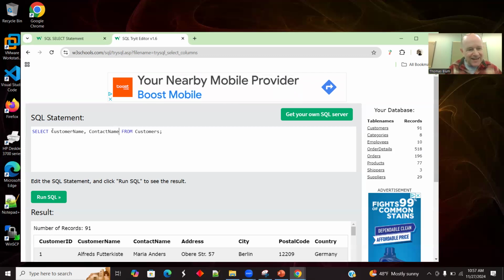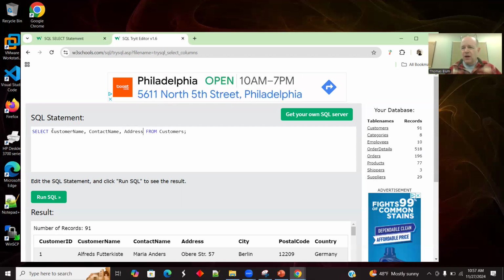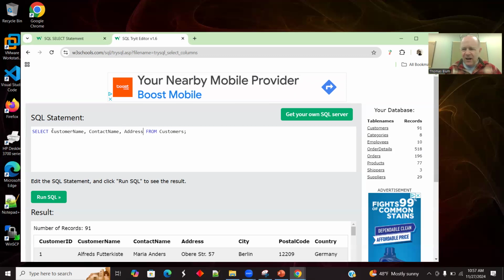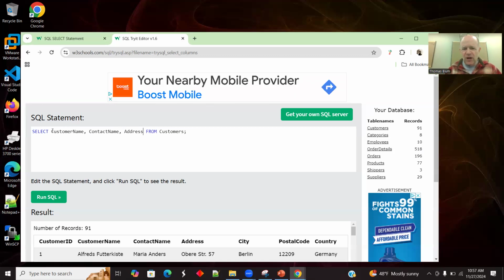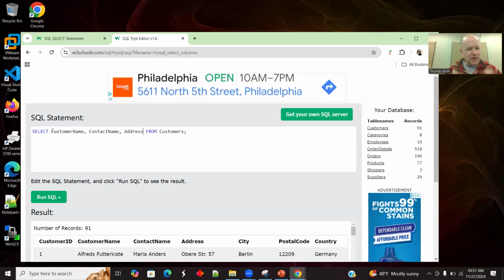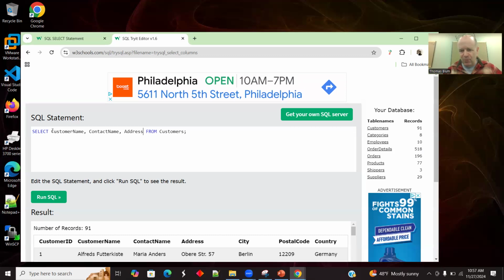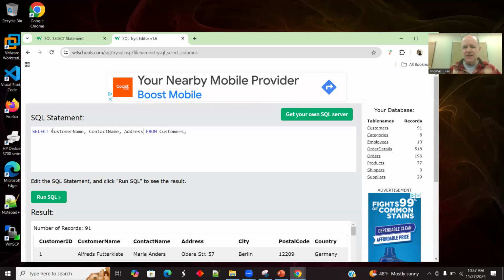So: contact name and address. I'm asking for three columns, three fields, and so they are separated by two commas. There's a semicolon at the end, so that's our punctuation there. When I have a number of things, commas between them, and a semicolon at the end.